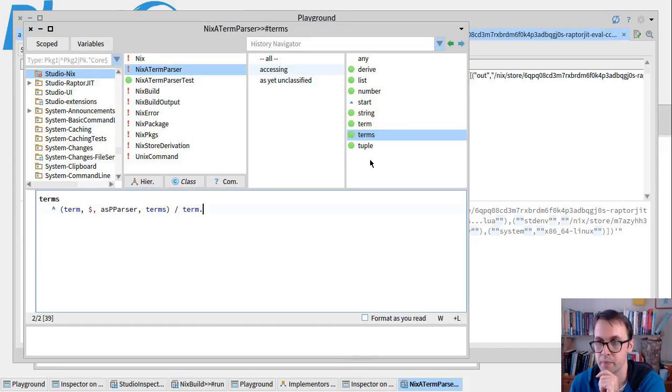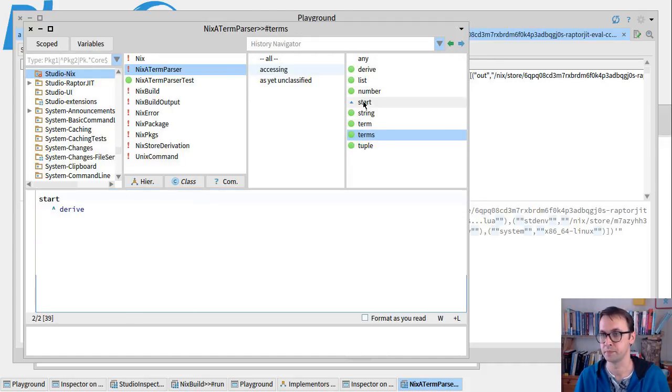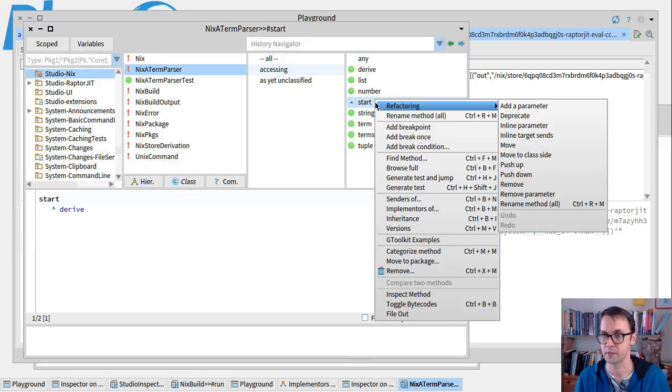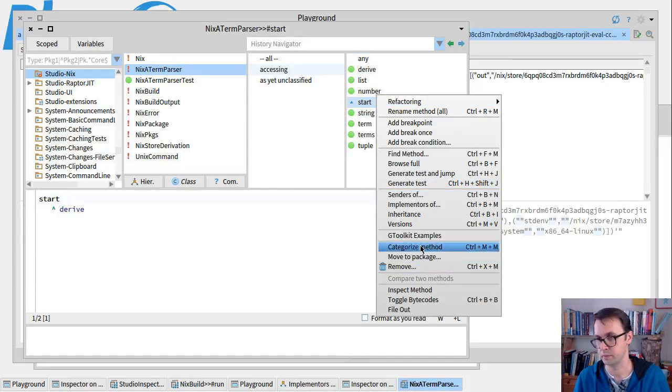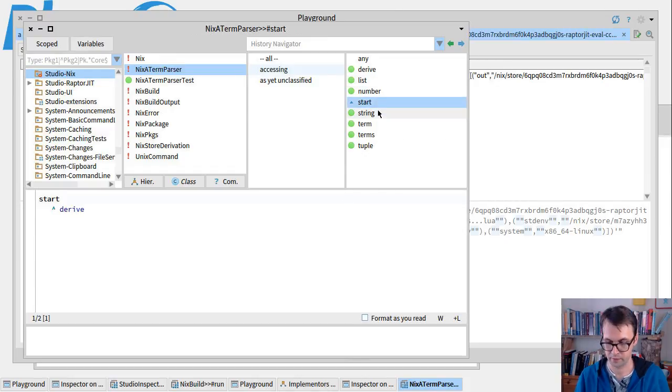Now it's parsing stuff. So should we try to parse our whole thing now? If we do a test for the start, we'll make it a test case. Okay, why not? We'll call it a test of start. Make a test method for that.